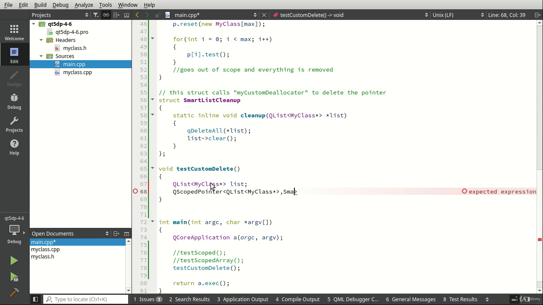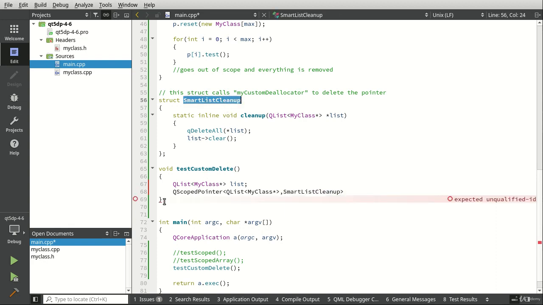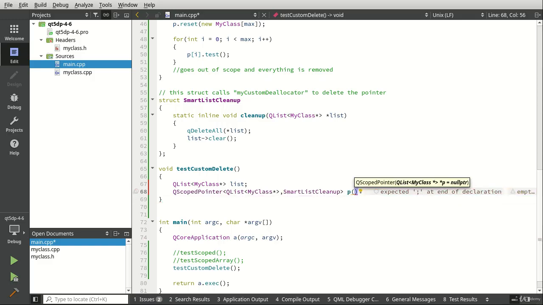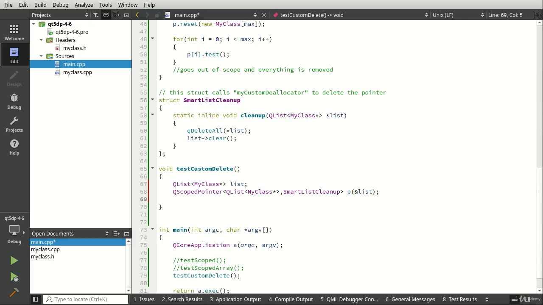In this case, it's going to be the SmartListCleanup that we just created up here. QScopedPointer, say that 5 times real fast. QList pointer myClass, and then we're going to call a custom deleter. Whew, man, that is confusing. All right, so p, and let's give it the list. Wow, that is a handful.